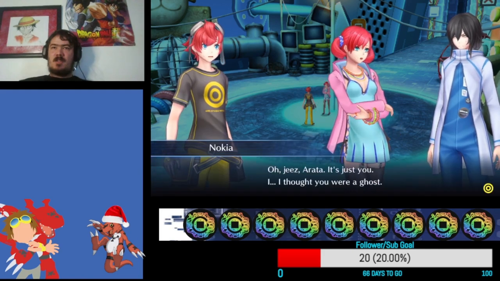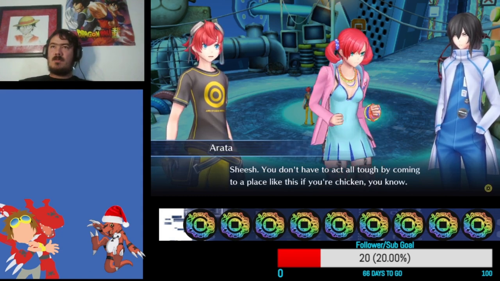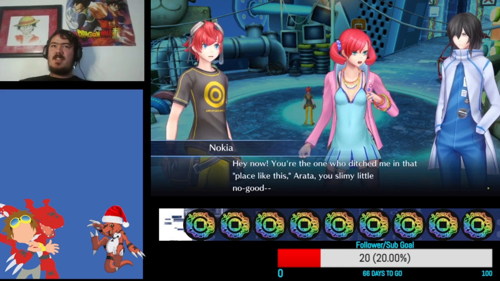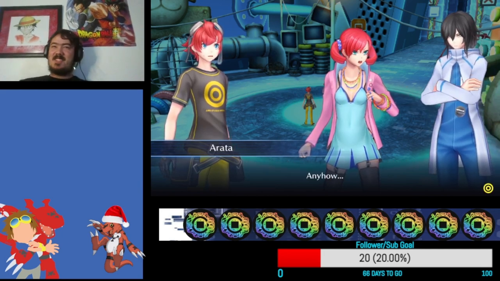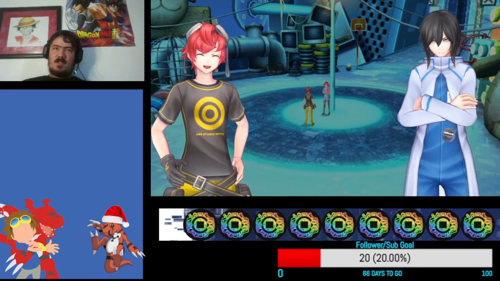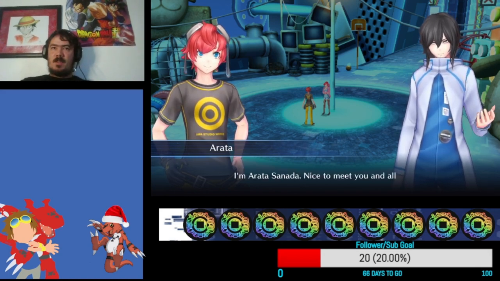Whoa, whoa, easy there. Overreacting a bit there, aren't we? Oh, jeez, Arta, it's just you. I thought you were a ghost. Sheesh, you don't have to act all tough by coming to a place like this if you're chicken, you know. Hey now, you're the one who ditched me in a place like this. Arta, you slimy little no good. Oh, just shut your trap. We've never met here before, have we? I'm Arta Sanada. Nice to meet you and all that.